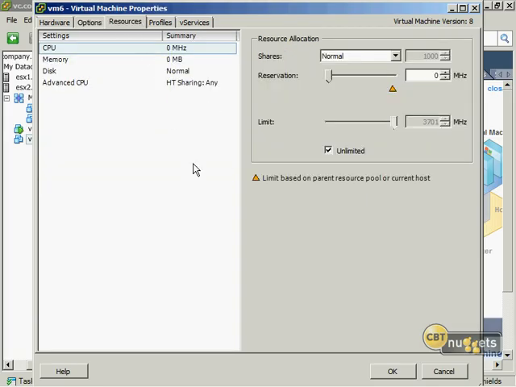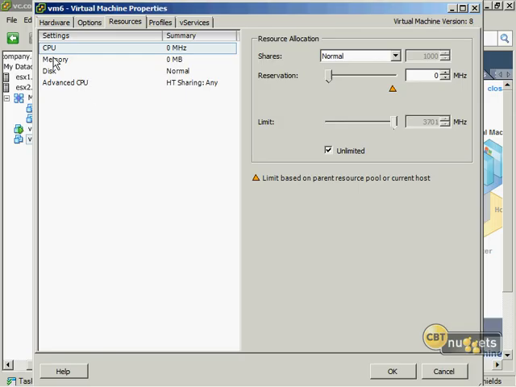I also, in the last nugget, talked a little bit about the resources and how you can configure different resource constraints on virtual machines. A lot of this doesn't make too much sense until we start getting into the notion of hosts and clusters, because it's clusters and resource groups that are really where the boundaries of these resource allocations are going to be set. That said, it's good to understand where resource constraints are set at a virtual machine level, because the understanding here will help you flow into the understanding at the resource group level and the cluster level.